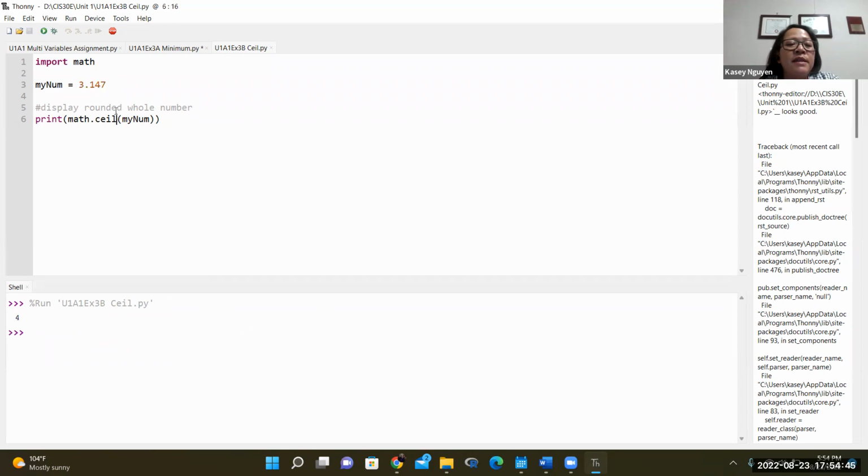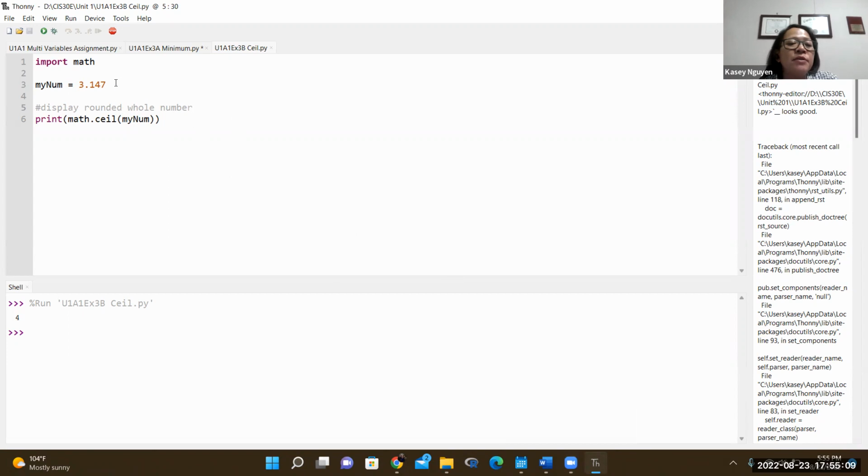So when you're using ceil, it's going to round up. Doesn't matter if it's less than 0.5 here. Okay. Any question? Okay, so again, that's pretty easy.